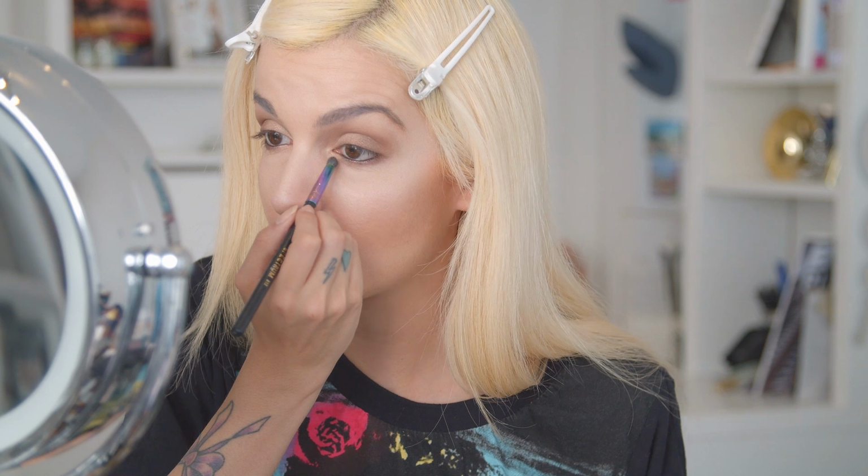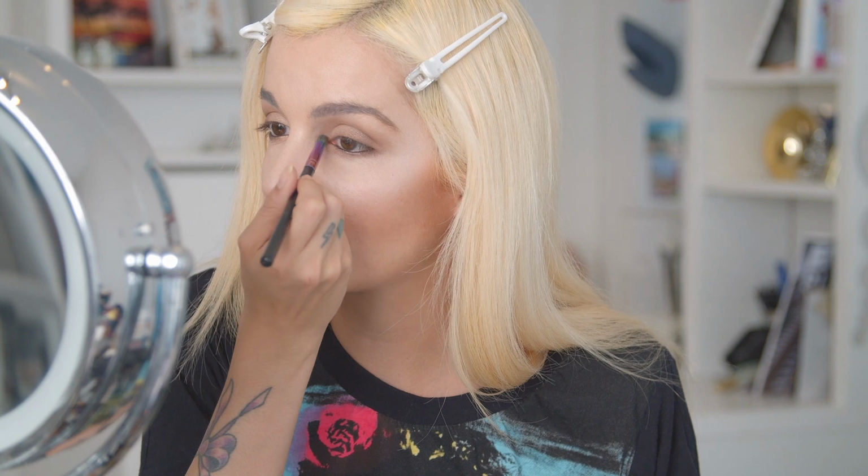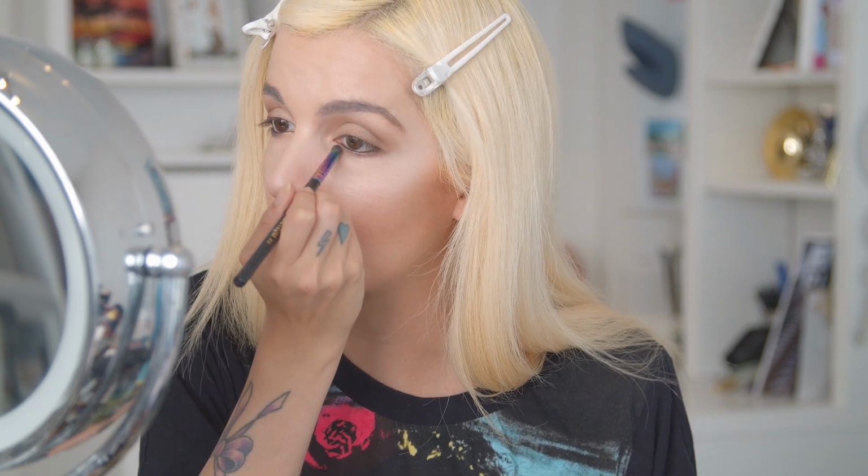No. Gotta be honest with you guys, I feel like maybe this palette is just good for somebody who just likes a natural looking eyeshadow. I mean, it's not too bad, but I just don't really like the fact that the color payoff on this is so poor. I don't think they're very blendable with each other, and I just think there's better options, you know. I don't think you can create a great look with this palette, you know what I mean?